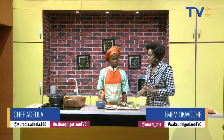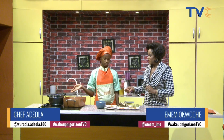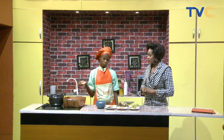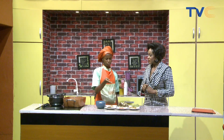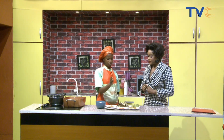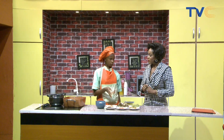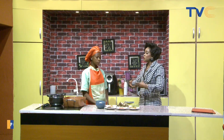We'll start with the palm oil. Put it inside the pot. Then let it heat a little bit, then put the iru and stir-fry it. After the stir-fry, put the pepper inside. After we put the pepper, we put the smoked fish inside and stir-fry it again. Then add water to boil. You put a lot of water in it for it to cook well.